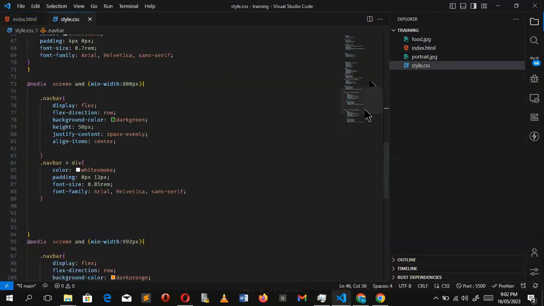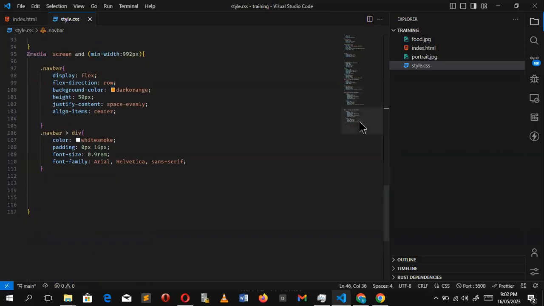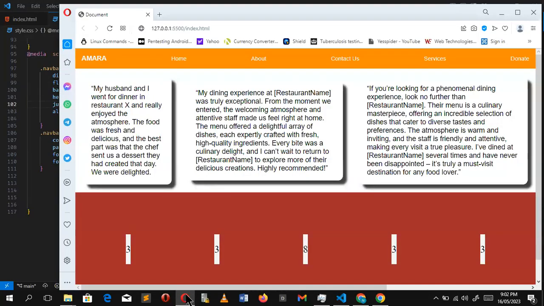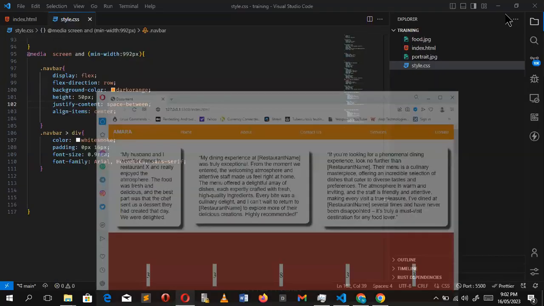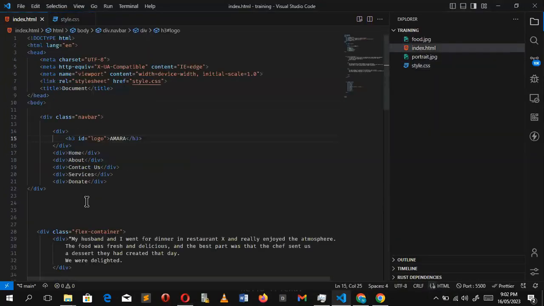So let me go to the media query and make some changes. So it's going to be space between. Okay. I think we'll just remove donate for now.